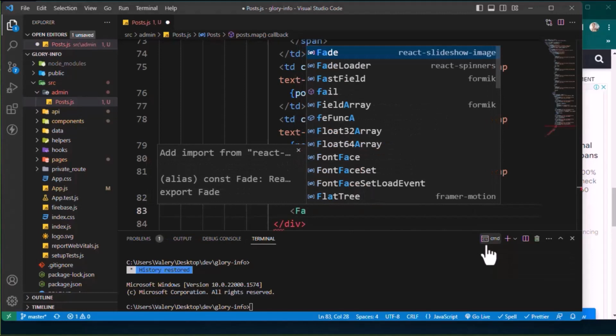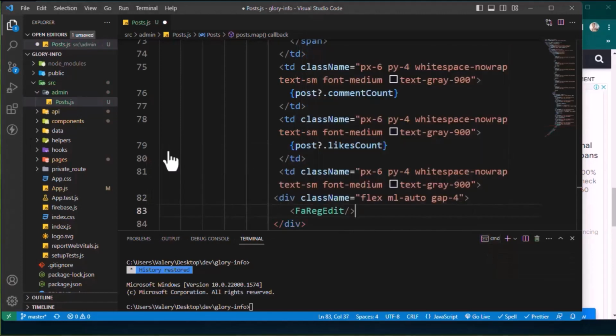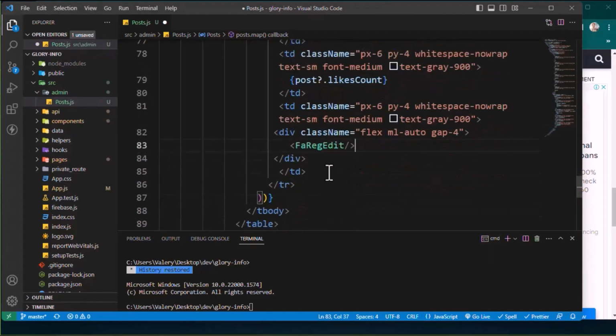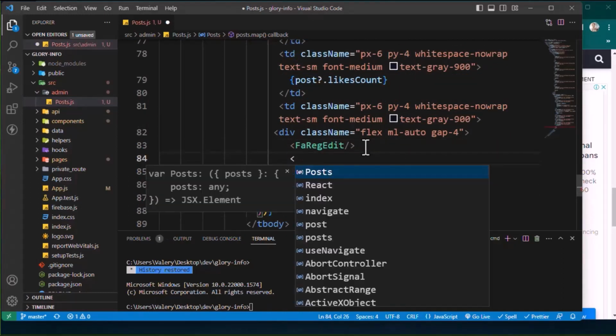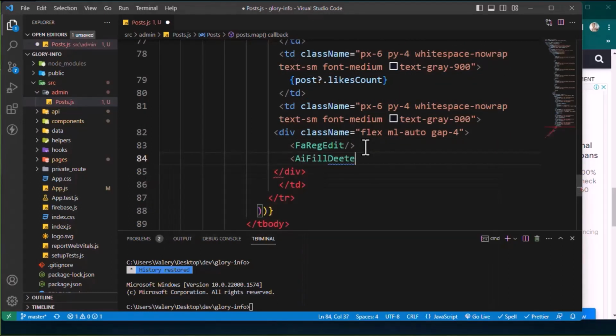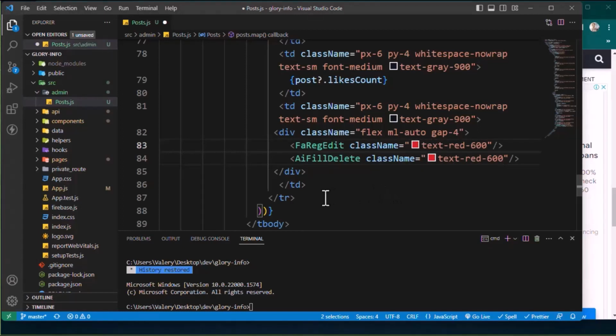So we'll say FaRegEdit, this one we import from React Icons. And another icon that we'll bring is AiFillDelete. Both of them will have the class name, the class that we have here, even though they will not have the same color. So the first one will be green, that is for edit, and the second one will be for deleting.